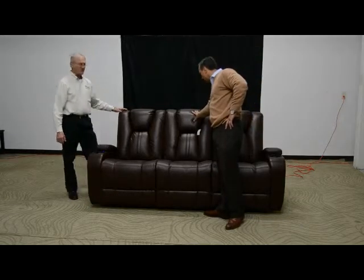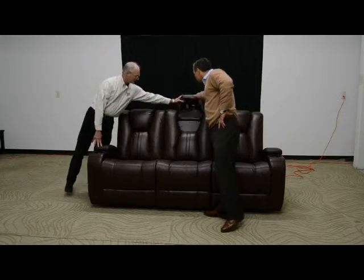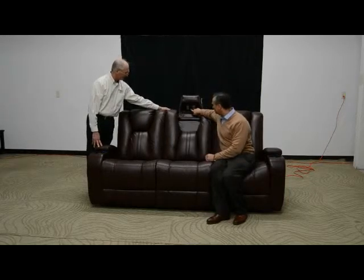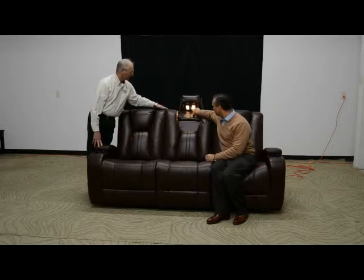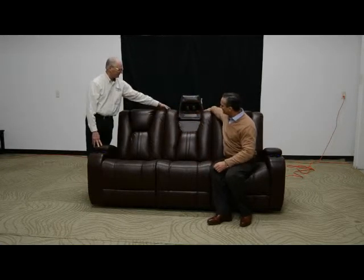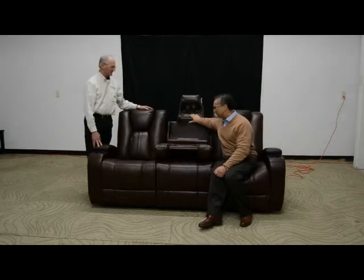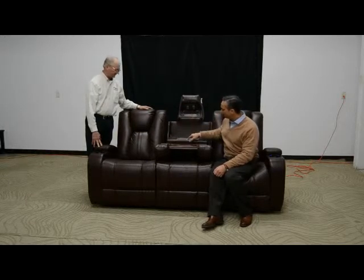In the center section we've got two features. First, you need to lift the top piece and you'll see the reading light. Two switches on the reading light will operate each side of the light — that's functionally checked correct. Then if we fold down the center section, the top must be up before the center section can be folded down. We have our power strip.